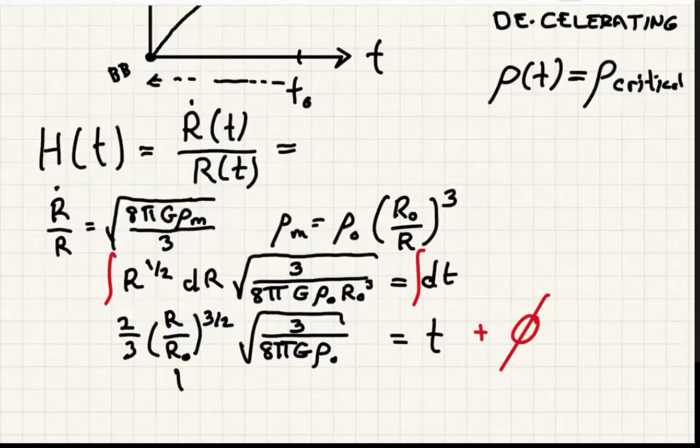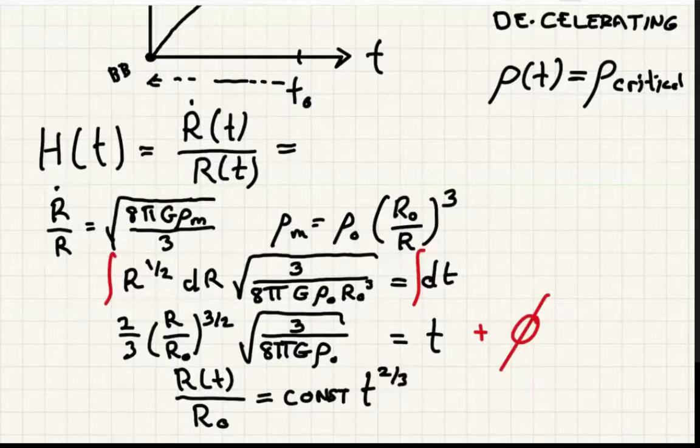R as a function of time in a critical density universe. If it starts out as a critical density universe with 0 energy, perfect balance between the expansion kinetic energy and the gravitational potential energy opposing it, then it stays just barely perfectly balanced forever. That's a very unstable mathematical equilibrium, but let's say that it stays there: a constant times t to the 2/3.